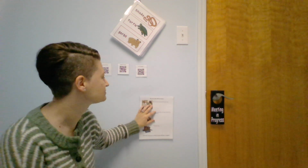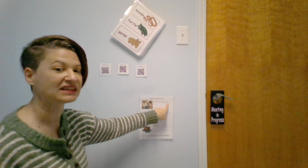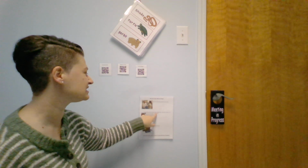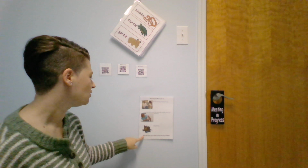We also have some supports here about how can I play with the vet toys. These are for our new staff and for our kids that have literacy skills so they can read here. So how can I play with the vet toys? I can find out why the animal is at the vet. I can check the animal's eyes, ears, nose, legs, and belly and listen to its heartbeat. I can weigh the pet. What other ways can you think of to play with the vet supplies? So these are giving all of us different ways that we can use the vet materials to pre-teach some skills or behavior change that the individuals might experience if they go with their pet to the vet.